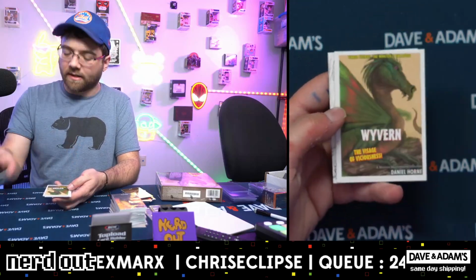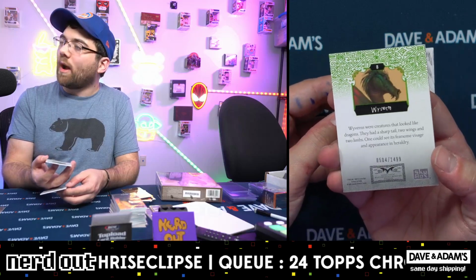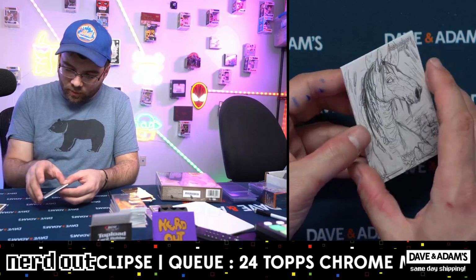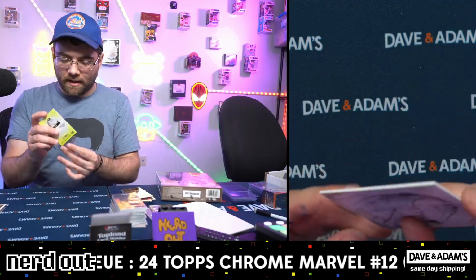Last pack. Fenrir again, numbered /1099. Fenrir /1099. The Wyvern. That's cool. /1499. The Wyvern. And a Kelpie preliminary art. That's pretty cool as well. Kelpie on the preliminary art.